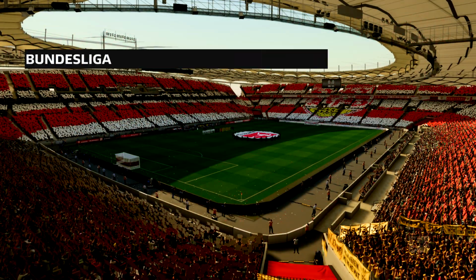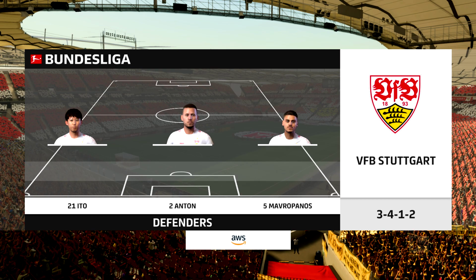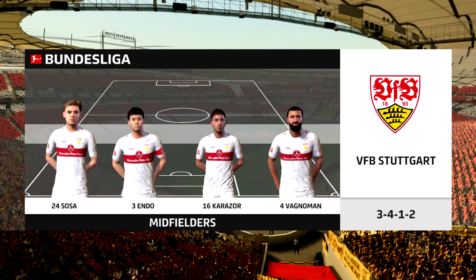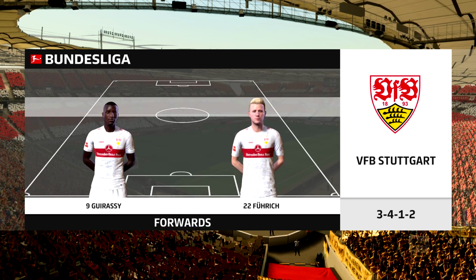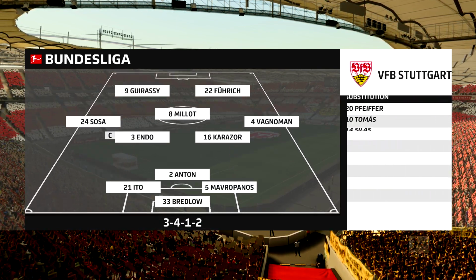And so the Stuttgart starting 11. Well, 3-5-2 is a good system only if you have top-class wing-backs, because they have such a key role. They have to cover the whole length of the field, both with and without the ball.